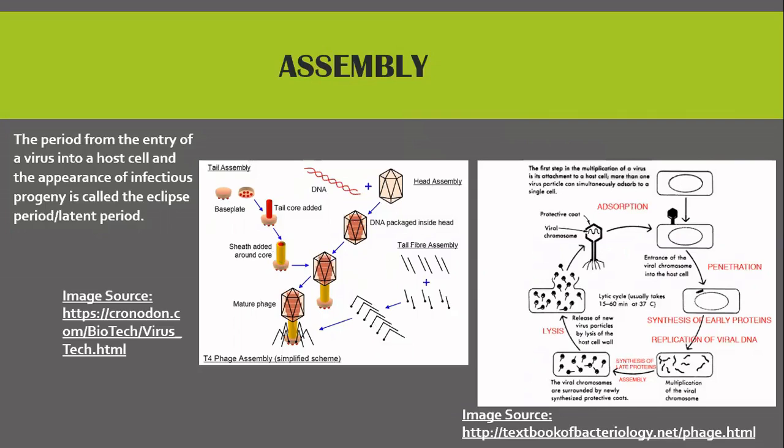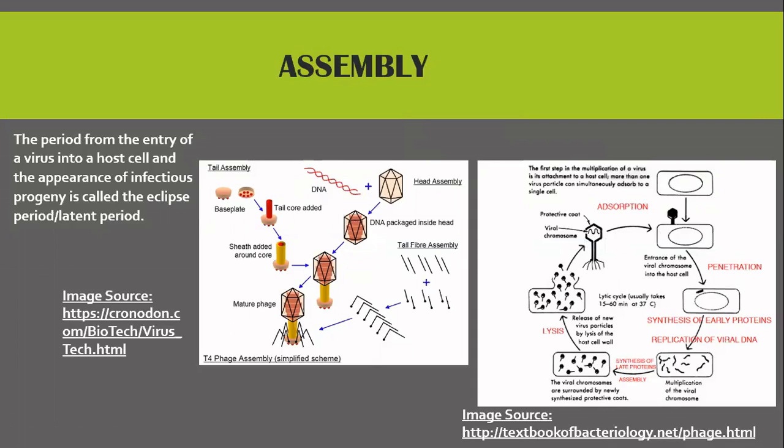And while the viruses are assembling, as a late protein already mentioned in the last slide, lysozyme is being produced. Part of this lysozyme is just stored in the tail, and the rest of it is going to be used to break through the peptidoglycan cell wall of the host. And that will accomplish the lysis of the host cell and the release of the mature viruses. So once the viruses are released, they will go to the nearby cells and they will infect them too.